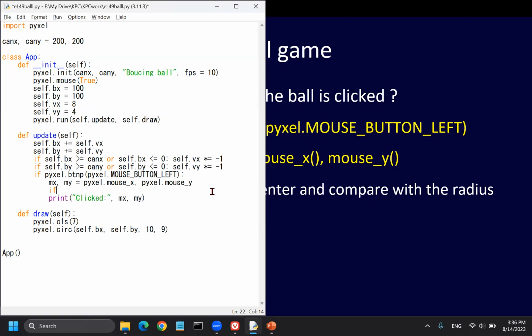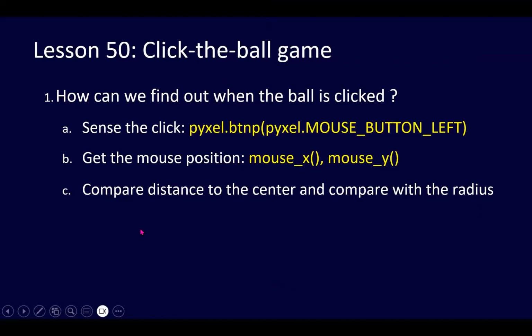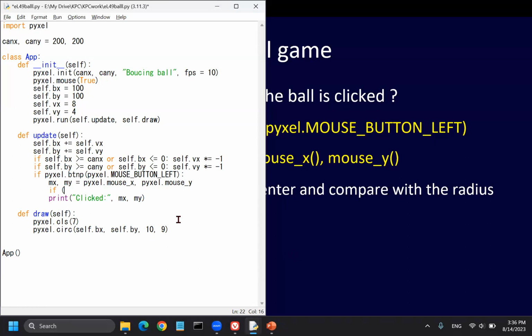Here, you can do it in the same line, but let's do it in another way. If, you know how the Pythagorean theorem is, the distance squared is the x distance squared plus the y distance squared, and compare it with the radius squared.